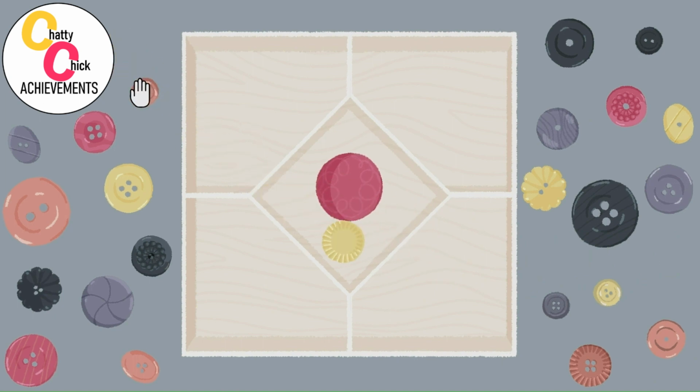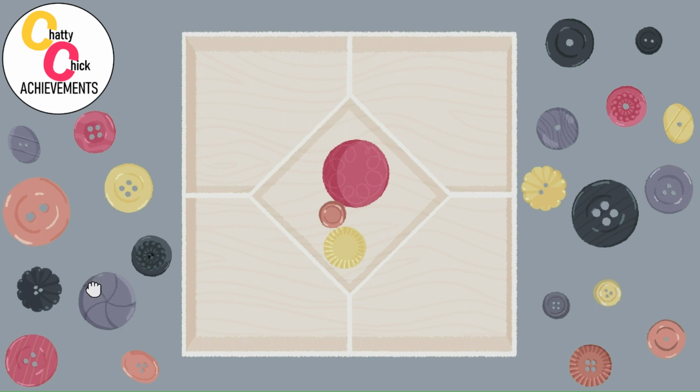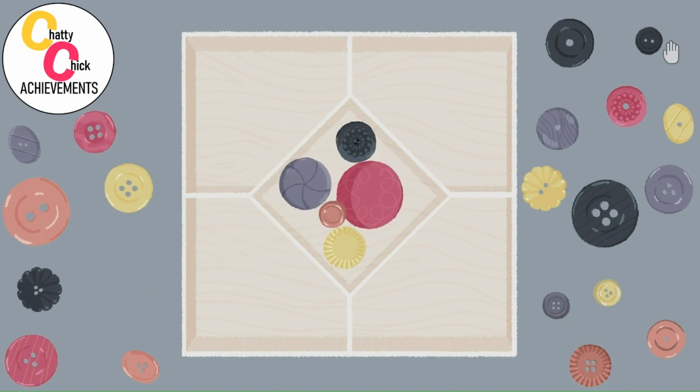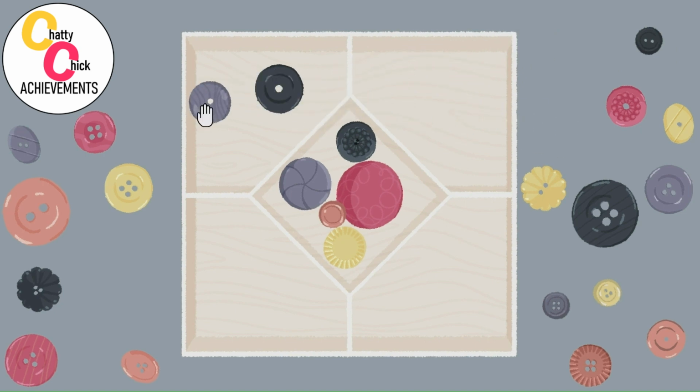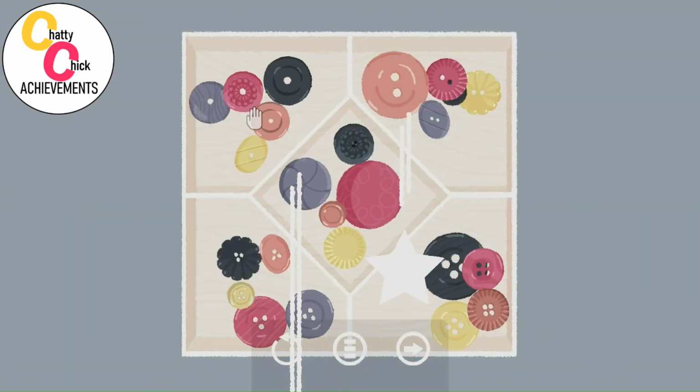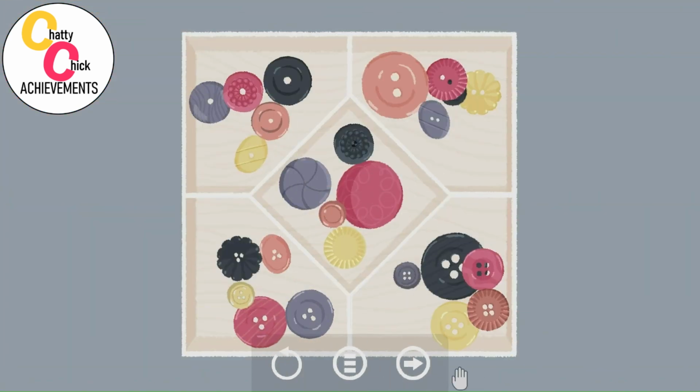Hopefully I've explained that in a manner that you can understand my words. If not, well, just look at the screen. So all these buttons have no holes in them, so I'll put them in the middle. And then I've counted out 1, 2, 3. So as you can see, all the buttons with 1 hole are in one thing, and the ones with 2, 3, 4 are in their own separate areas as well.